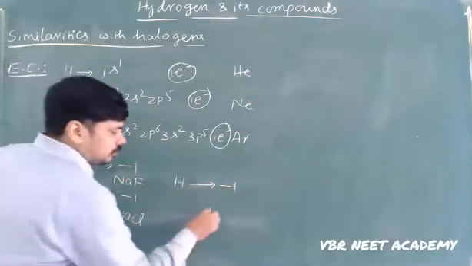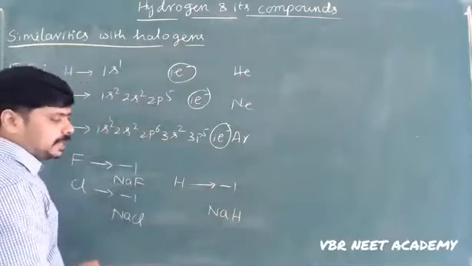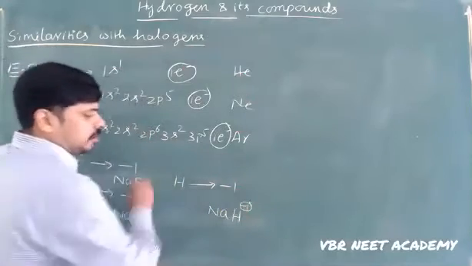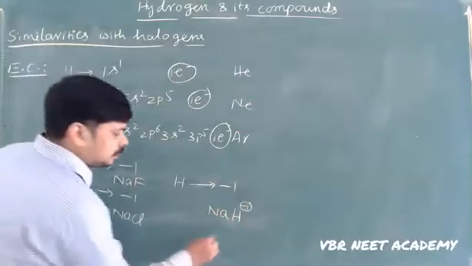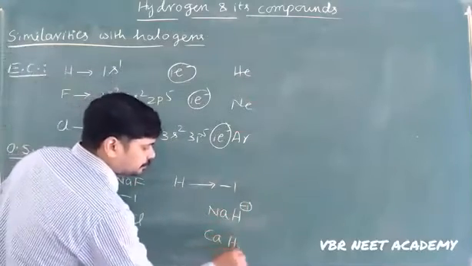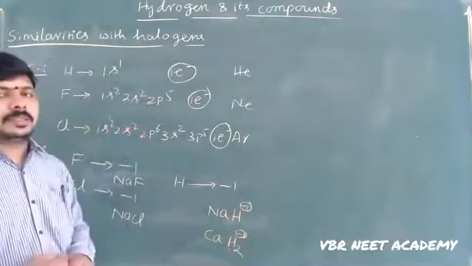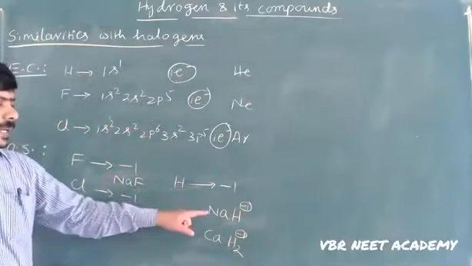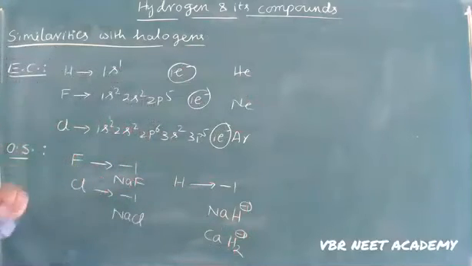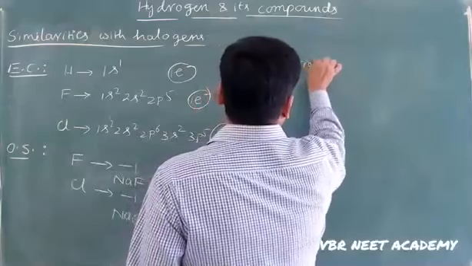Here, hydrogen, when I take NaH, sodium hydride, it is going to have a -1 oxidation state. What is the oxidation state of hydrogen in the case of metal hydrides, like CaH2? Hydrogen is -1. So the oxidation state of hydrogen can show -1, which is similar to the halogens. It is also showing the same thing we can discuss in electrochemical nature.